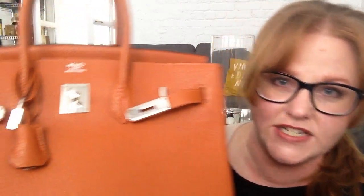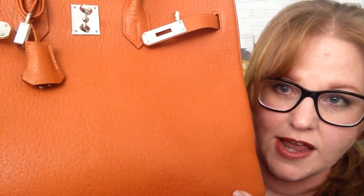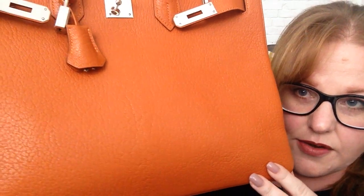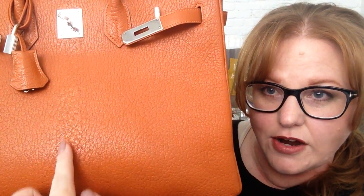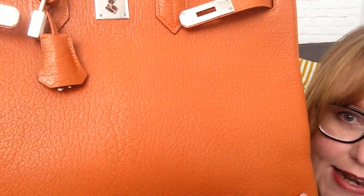And I think I mentioned that in the first video where I showed her. Okay, right here you can see there's a different texture to the bag. That's called the spine, and that's one of the hallmarks of this particular leather, Chèvre de Coromandel. Now you will see Chèvre leather, but this particular goat leather is not the most common one that they do.